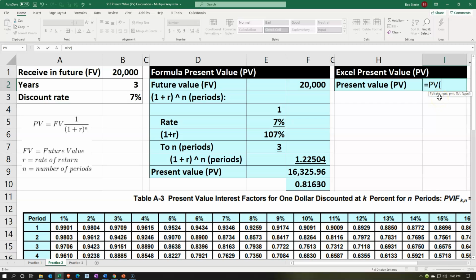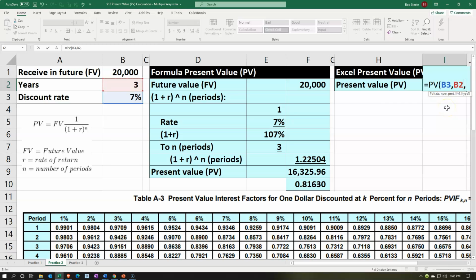And then we got this nice little dialog box that tells you right what you need to put in here. It's very nice. So it says the rate. Rate is going to be the discount rate in this case. That's going to be the 12%. You got to put a comma. Once you're done with that bolded part, put a comma there. And that takes you to the second part, which is NPER, which is the number of periods, which in our case is 3 years. And then it says comma, and it jumps to the next one, which is payments.